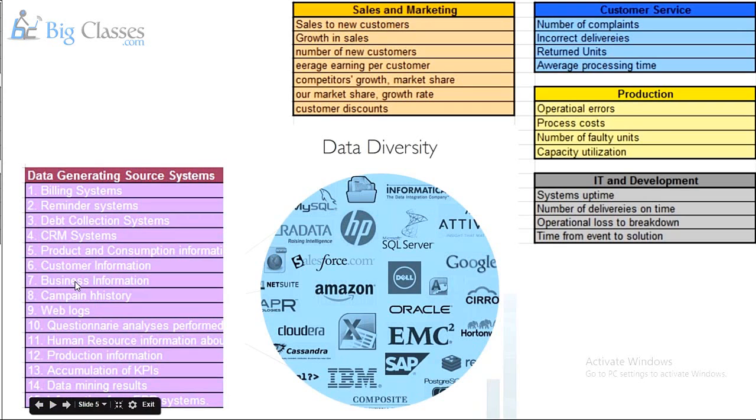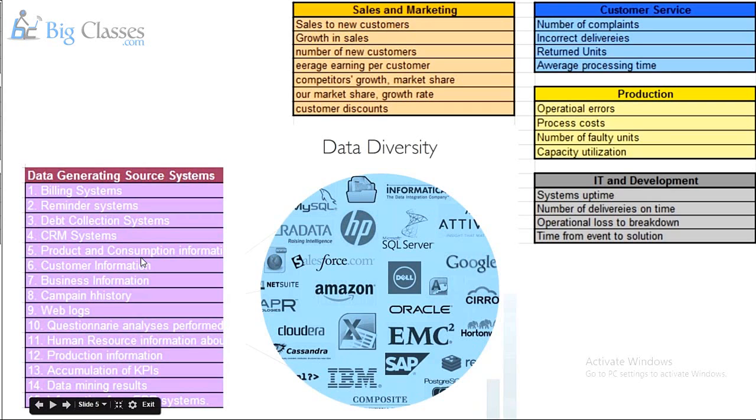Business information, how various businesses are performing. Customer information, who all the customers are that we have, their age groups, their genders, their interests, their product preferences, all those details we will capture here. Product consumption information, who are all the customers coming to our stores and what kind of products they are buying. And billing information, reminder systems: somebody needs to pay the EMI, monthly loan EMIs. We will create all the reminder systems. These are all the details that we maintain on the left side.